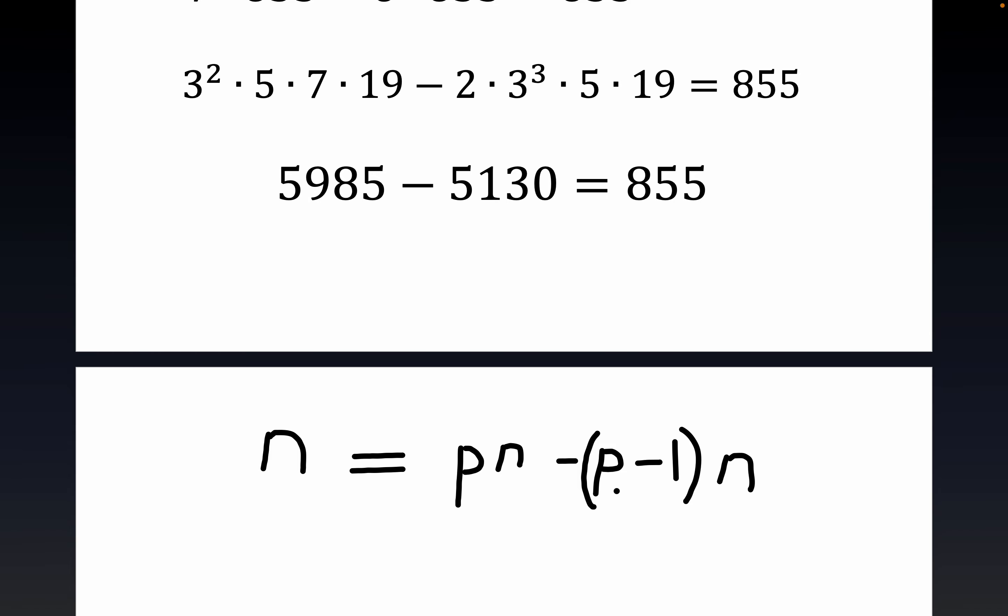If you had K prime factors in N, you would have K plus 1 factors in P times N. In a similar fashion, if P is odd, P minus 1 is going to be even. But it's going to keep all the other prime factors because it's less than the smallest prime that's not in the factorization. Both expressions are going to have the same number of prime factors. P minus 1 times N is guaranteed to have the same number of factors as P times N because P is the smallest prime factor that's not in N.